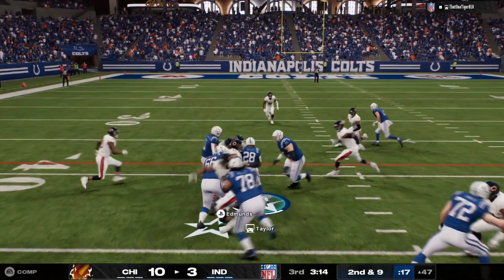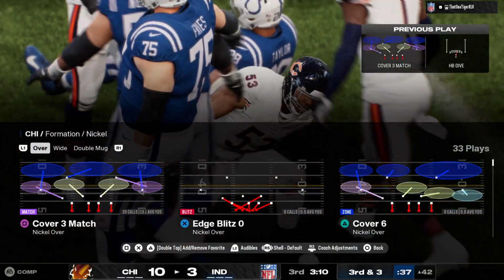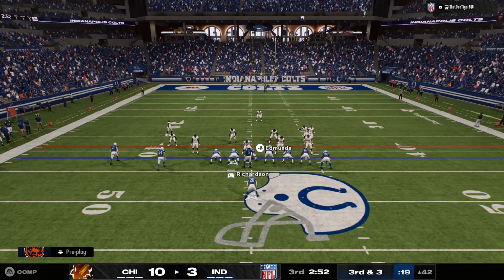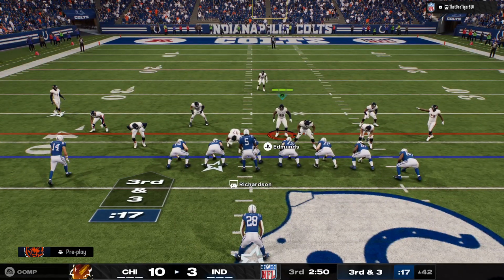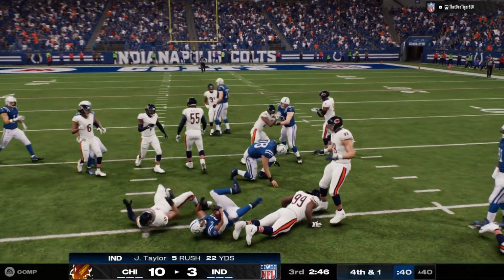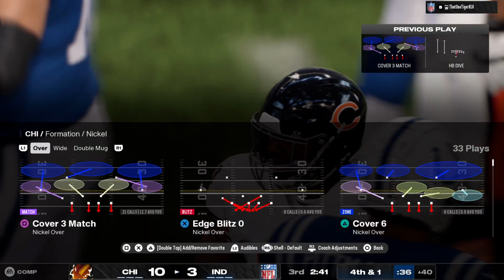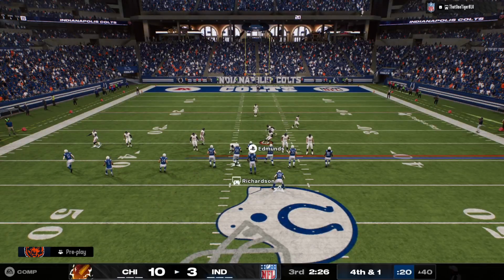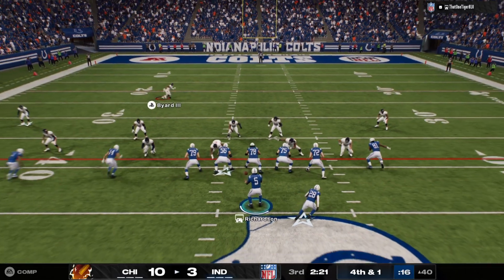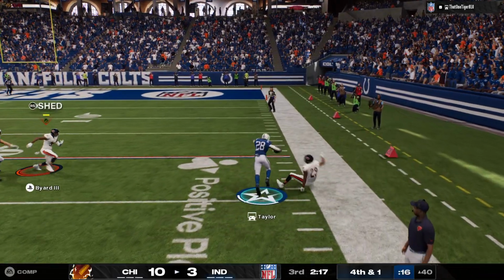Second down carry for Taylor. Gets it ahead, has about 5 yards. Hit made by T.J. Edwards. Got 5, and now it's going to be third down and 3. Taylor again. And he's dropped just short of the marker, maybe a yard away. Okay, that's a run that's ho-hum on the stat sheet, but if you see a bigger play on the ground later on, it'll largely be because of a play just like that one, softening up the front and opening the door for a bigger gap in the future.